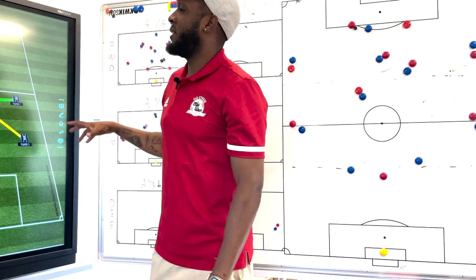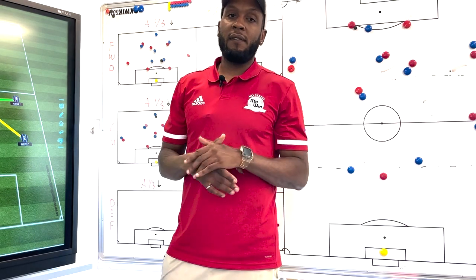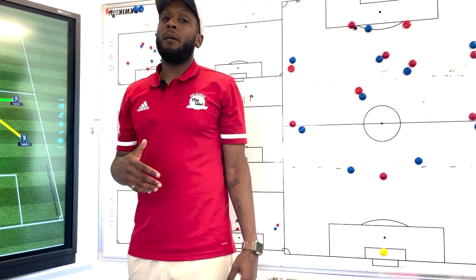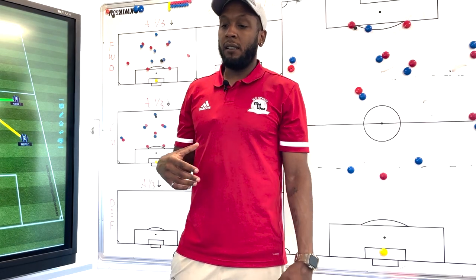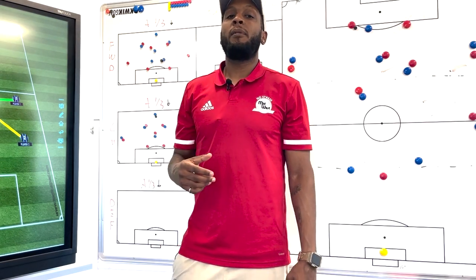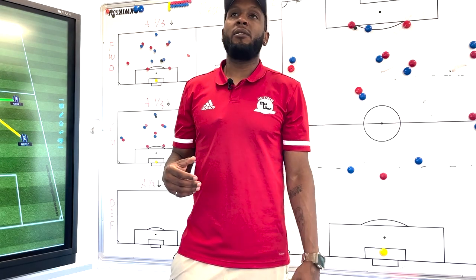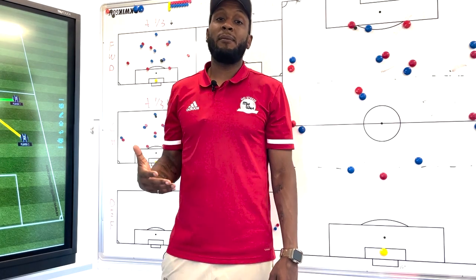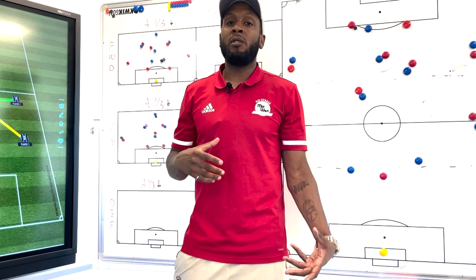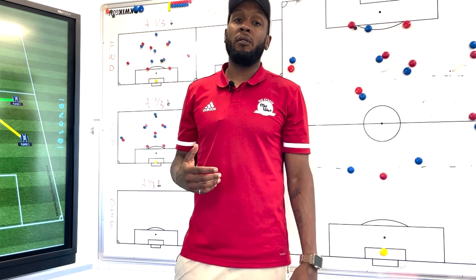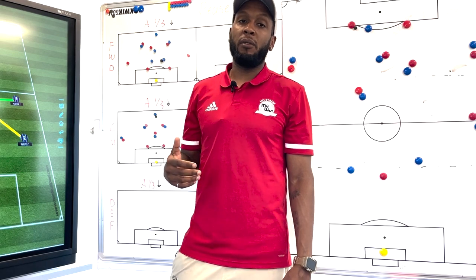We want to also make sure that we're reading cues, and this is stuff that's worked on at training, but also just understanding the game. If we know that a defender is looking up and then looks down and then goes to look back up, we 9 times out of 10 know that that cue is usually there for a long ball to be played. So understanding those nonverbal cues is also very important.